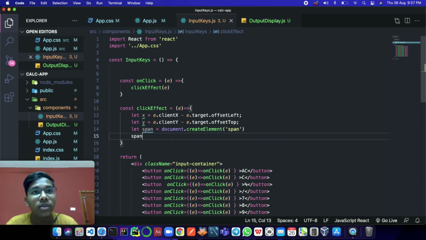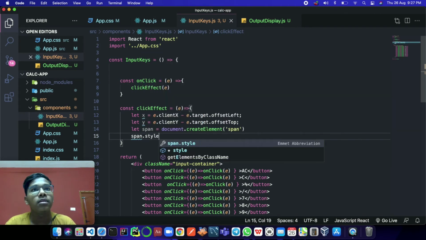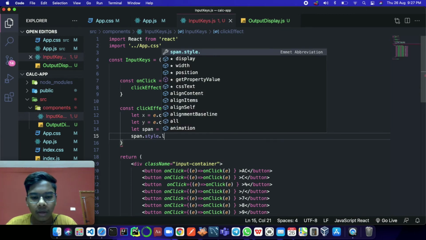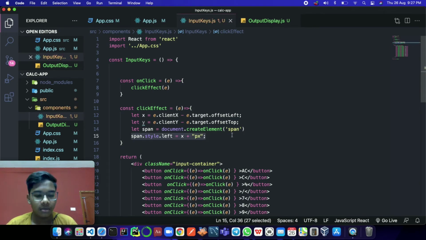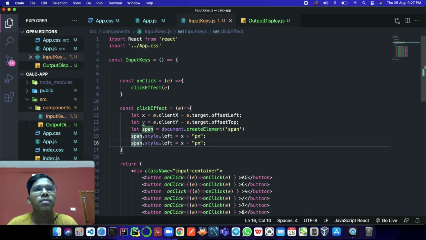So now I'm going to set span.style.left equals x plus px, and do the same thing with span.style.top as y.